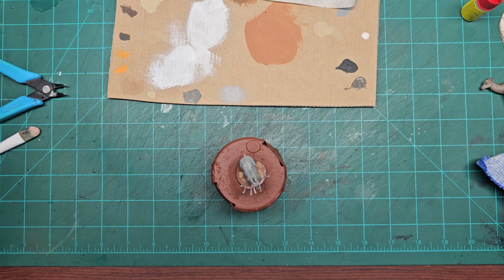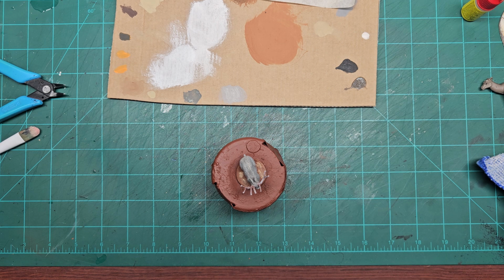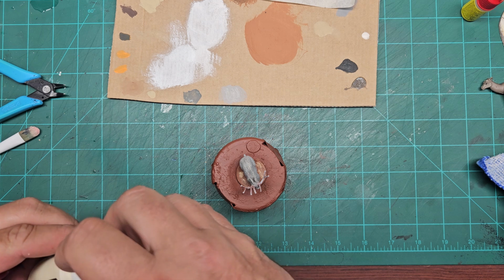Now, I'm going to get my little brush I had. And I'm going to get a good color for those antlers. I'm going to use antique white. And then I'm going to hit them with a bone-colored speed paint.